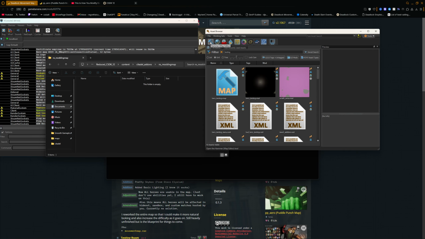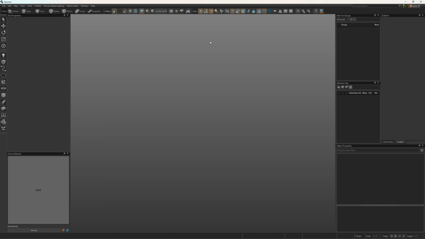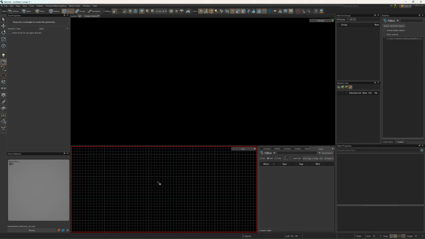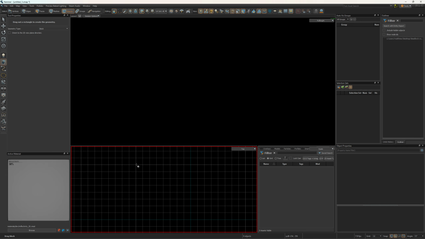But we want to make a map, so we're going to be pressing the hammer editor. So we just click this button up here, and then you'll be loaded into this blank screen. All you have to do is go up to File, and then New, and it'll show up like this. So the first thing that you want to do, you can't really figure out, it just looks like a blank screen. I would go to this block tool and just scroll down to here. Just drag open a block.